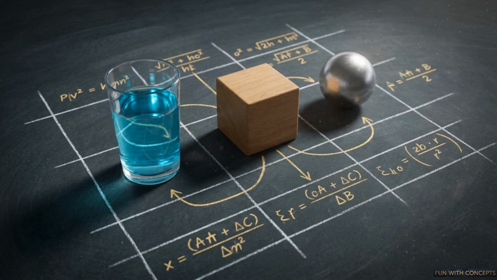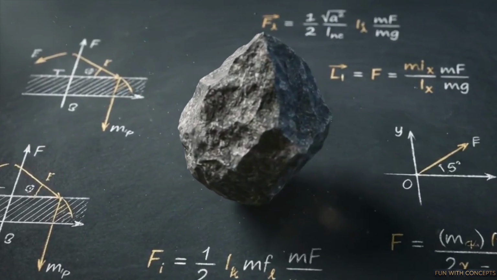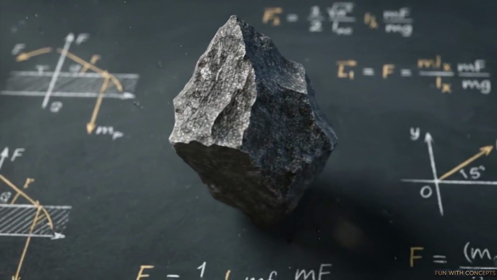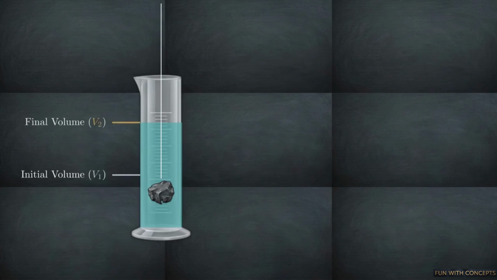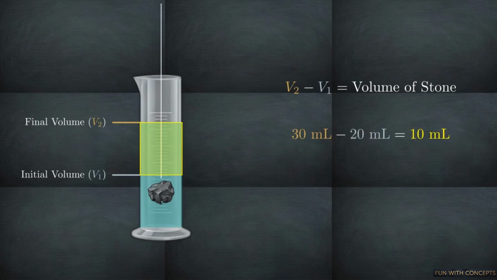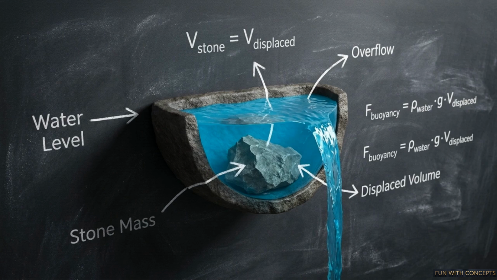That works perfectly for fluids and regular shapes. But standard geometric math formulas fail completely when you need the volume of an irregular solid, like a jagged stone. Watch what happens in this measuring cylinder when a stone goes in. By taking the starting volume of the liquid and subtracting it from the new, higher volume, the numerical difference gives you the exact capacity of the stone itself. Even when a shape defies simple geometry, we can translate its physical space into exact volume simply by observing how it pushes other matter out of the way.